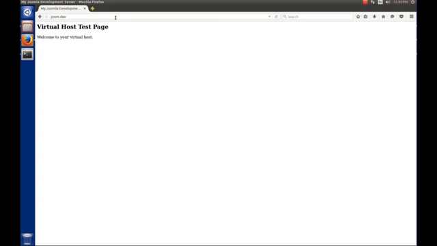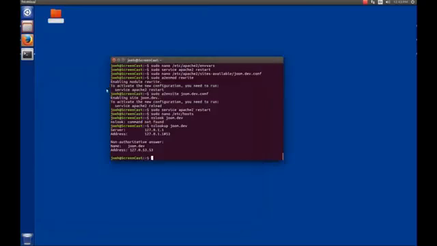Okay, so now we've basically got everything that we need that we can start developing, but there's some things that we can do to make it just a little bit better. One of the things that we'll want to do is as we're coding in PHP, we want to be able to see any errors that we create. And so we want to display the errors, and in order to do that we need to make some modifications to the php.ini file.